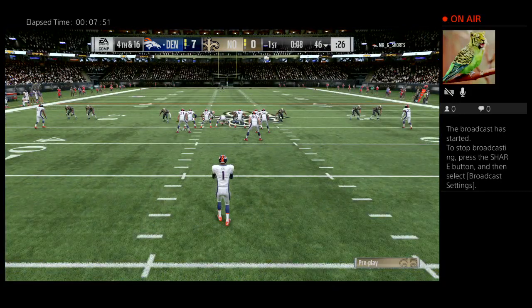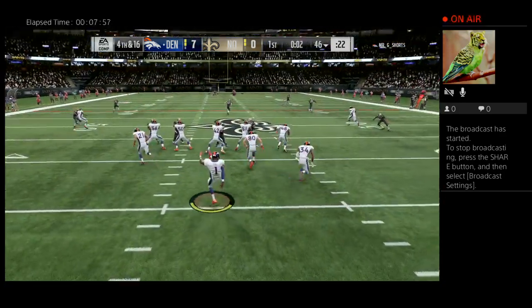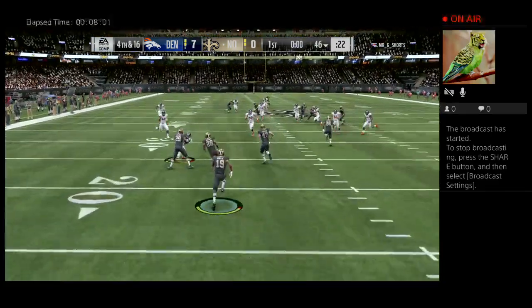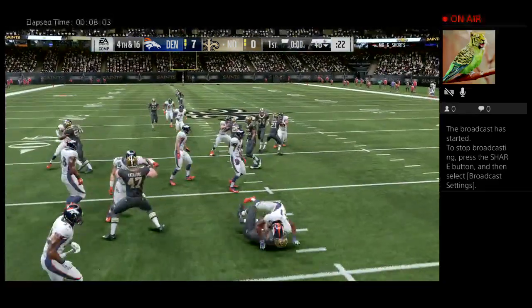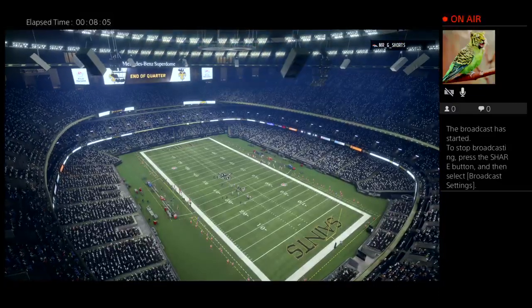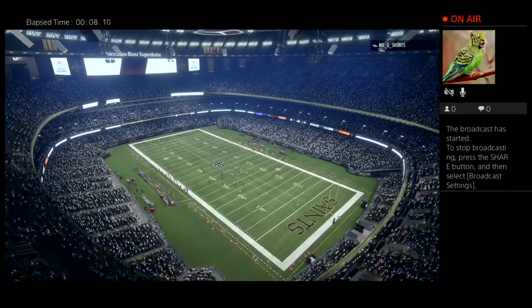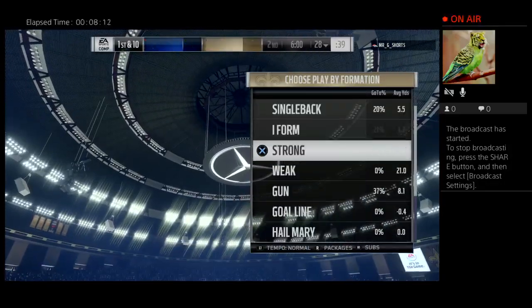So on fourth down, here's Marquette King to punt it away. Back deep for the Saints is Ted Ginn. And this will be taken at the 13. With Charles Davis, I'm Brandon Gaudin. It's Saints football to begin quarter number 2 as they take over following the punt with a 1st and 10.